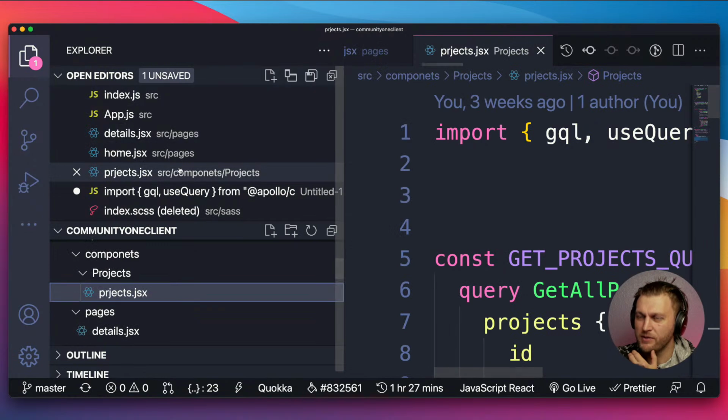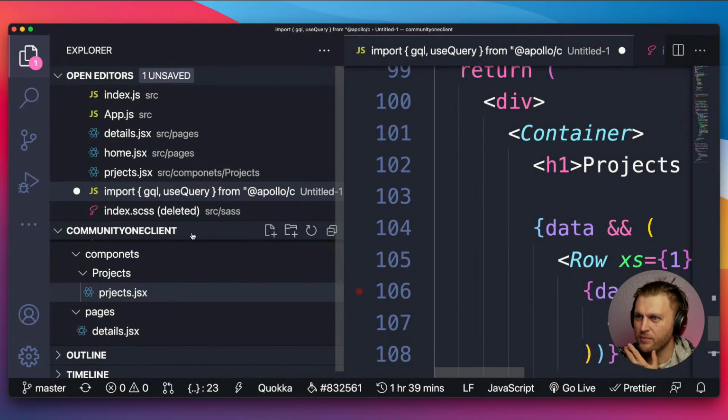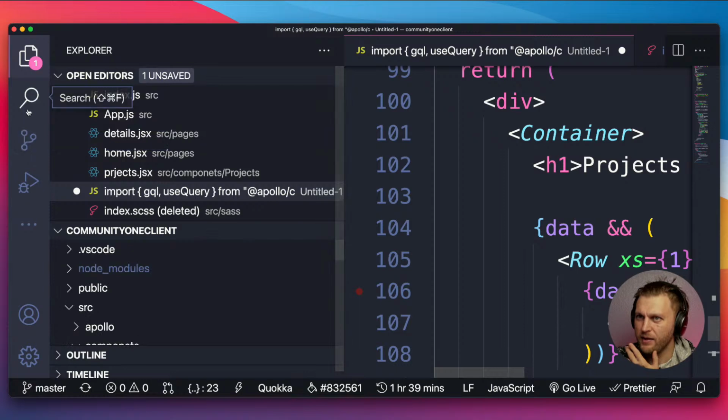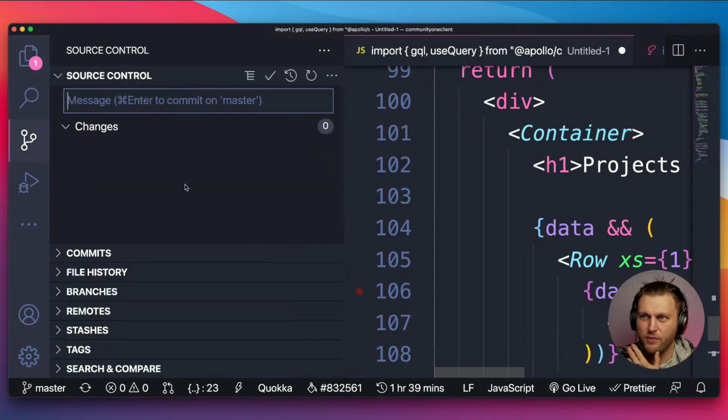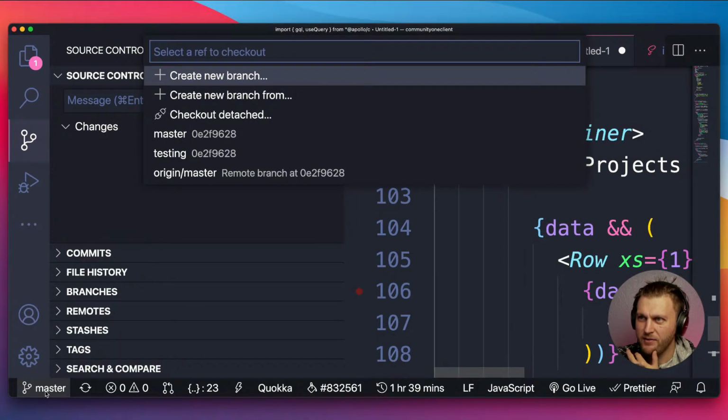I zoomed in super huge, so let me shrink it down. It's right here. So we're gonna go here. You click right mouse button here.